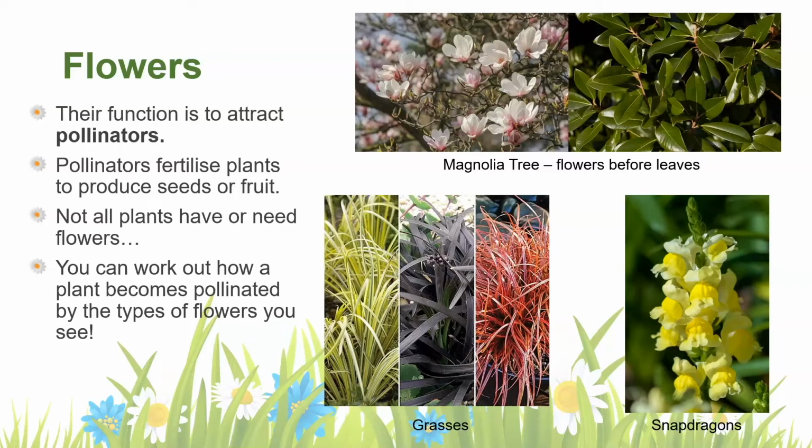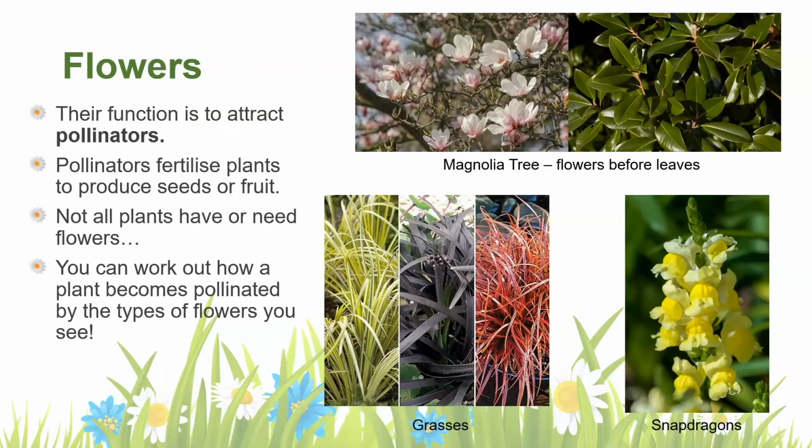They are actually pollinating the plant, which means they are helping the plant to reproduce more plants by taking nectar and encouraging the plant to produce seeds. What is remarkable is that you can work out by looking at a plant how it is pollinated, and not all plants have obvious flowers. How does that work? Well, where you see plants with bright colours and stronger scents, these are animal pollinated plants. They attract insects or birds, for example, to take nectar and then transfer pollen from their flowers to other flowers.